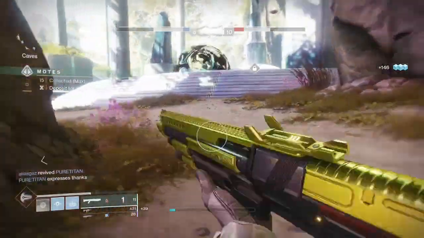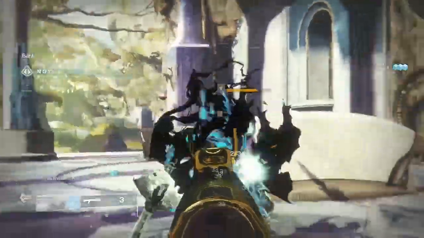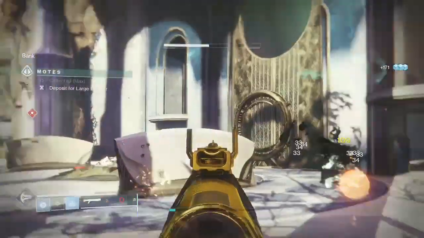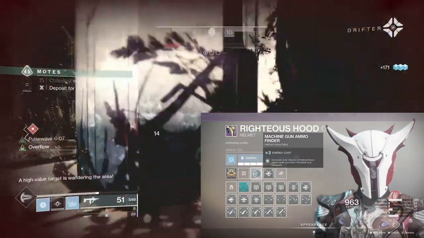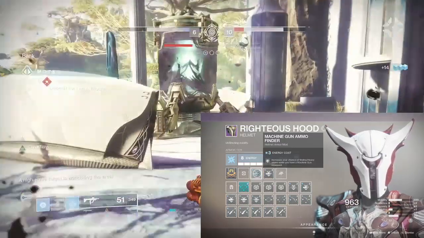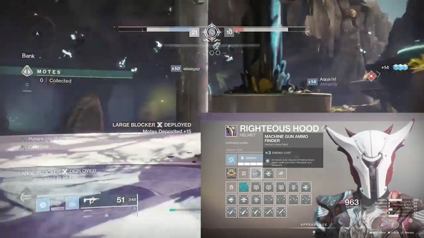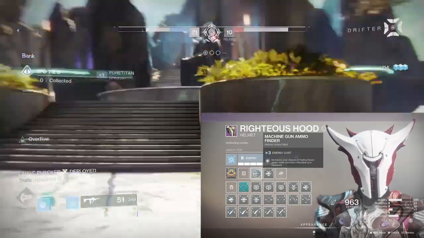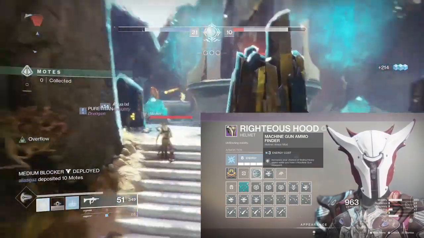To do this, you will want to run at least one of these mods, but if you double up on them in your armour, you will get a further bonus too. Make sure to put the machine gun ammo finder on your helmet. This is an arc affinity mod which costs three energy and is so much cheaper than the standard generic heavy ammo finder mod. This will create a chance to drop more heavy ammo bricks on the floor for you.